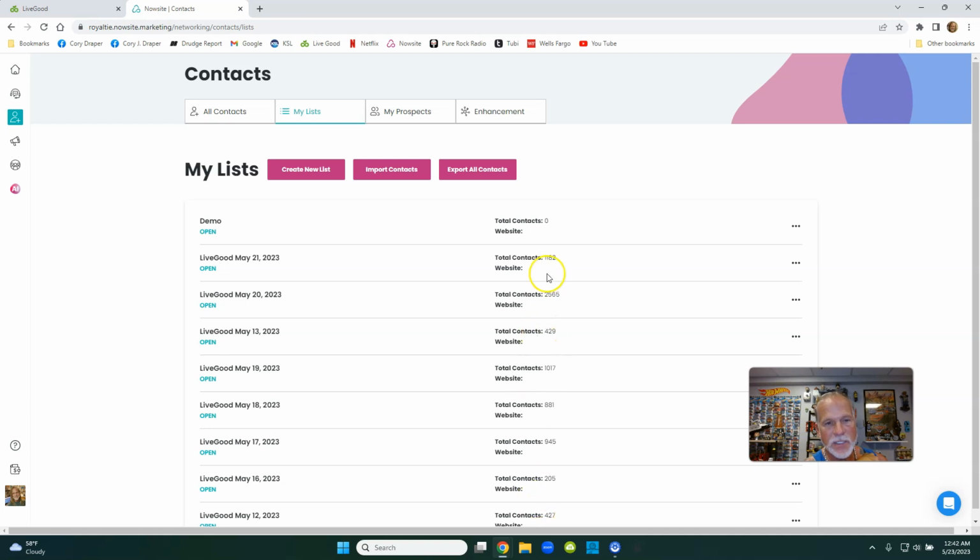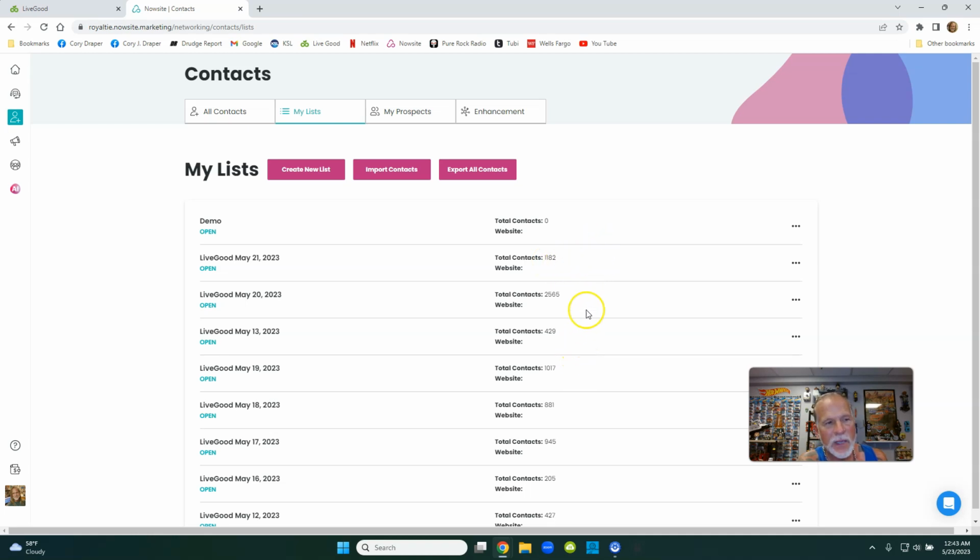So these are really targeted. Every lead I do is exactly targeted for someone that wants to either buy a product with LiveGood or be a distributor, which is an affiliate, recruiting people that need a membership to this great business. So this one, May 21st, has 1,182. Remember, 500 a day, that would be 1,000. And on the third day, if I wanted, this software would automatically send to the additional 182 people.